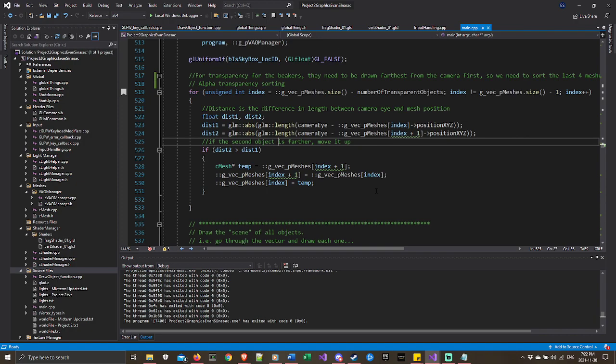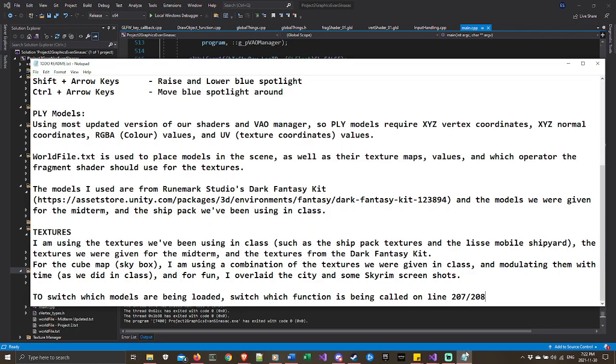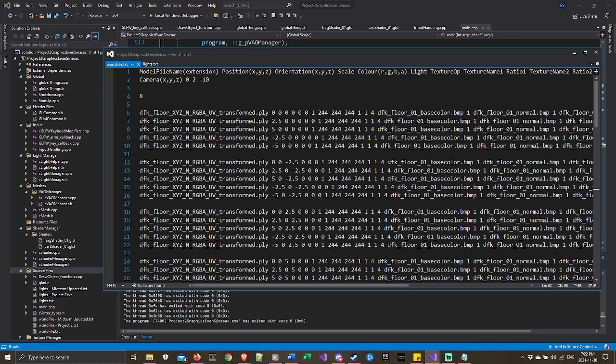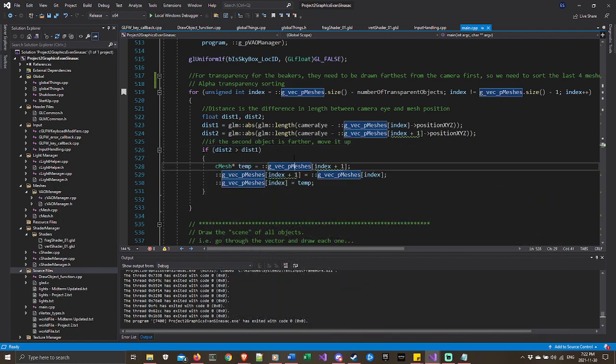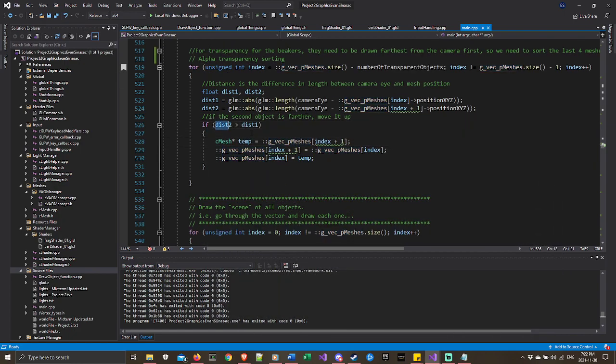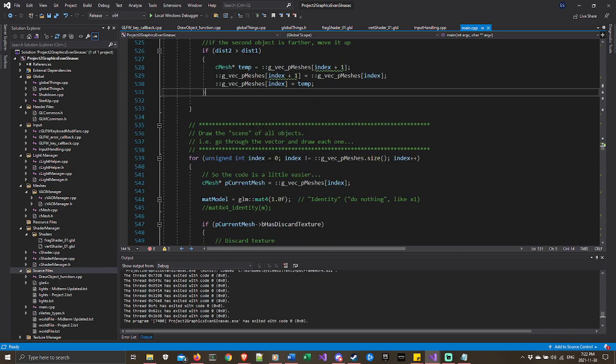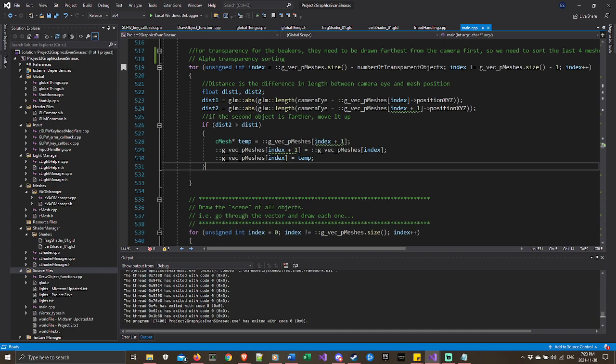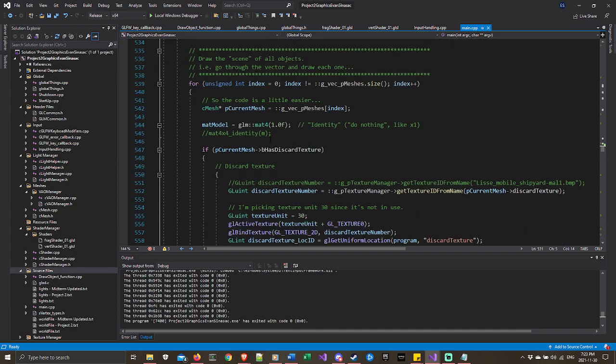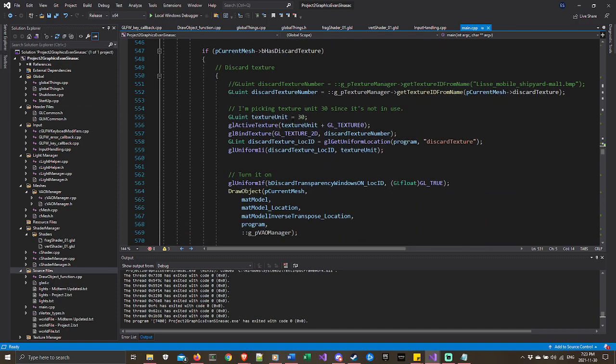So everything that's not transparent has to get drawn first, and then the transparent stuff gets sorted here based on this number of transparent objects, which is read from this number in the world file. And it just goes through, sorts them, switches them around if whichever one is farther, it just bubbles up. And then we go through the vector of meshes and just draw everything.